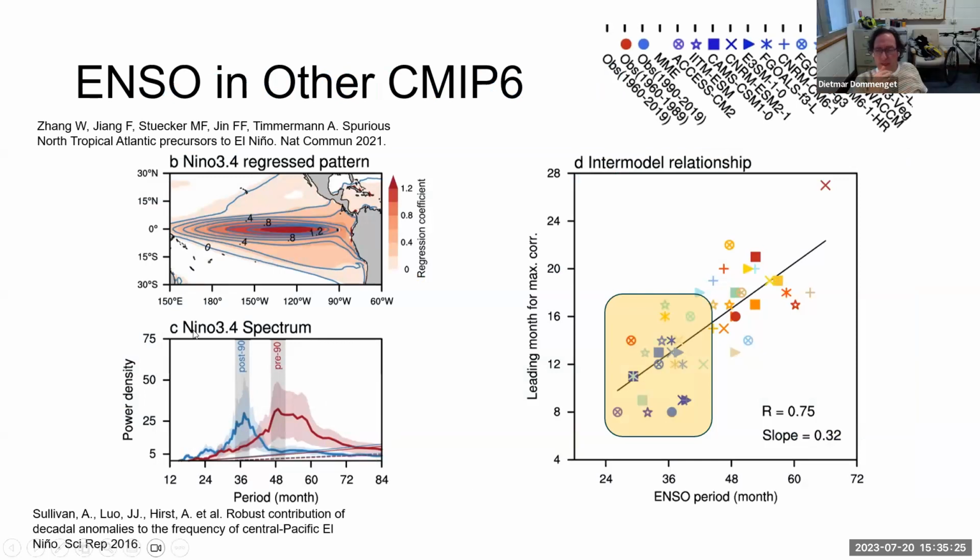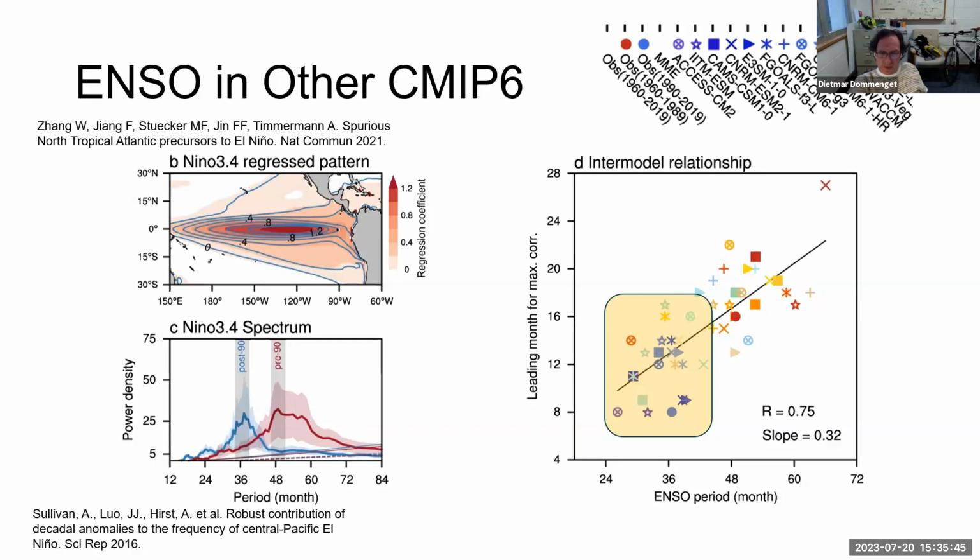It looks like it's no way 2 years. It's definitely 3 to 4 years. Yeah, okay, that's a good point, because they use the 3.4 index. But if you look at my paper, if you break into NEO 3 and NEO 4, NEO 4 will show you a 2 year period.